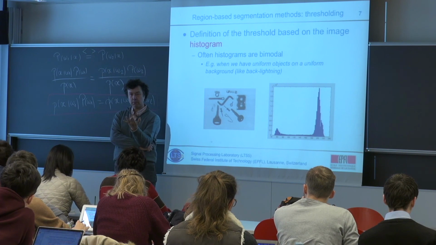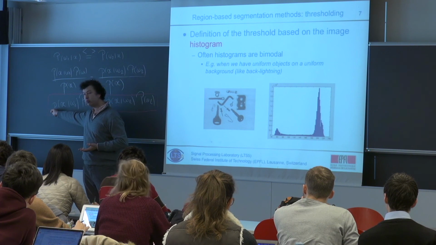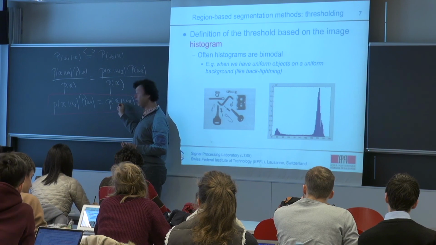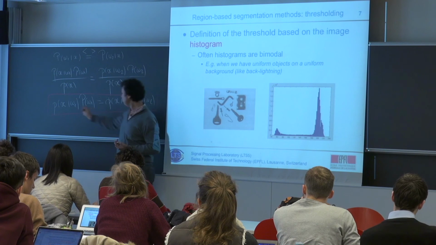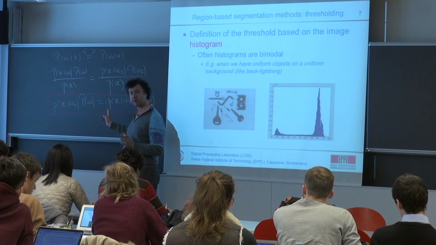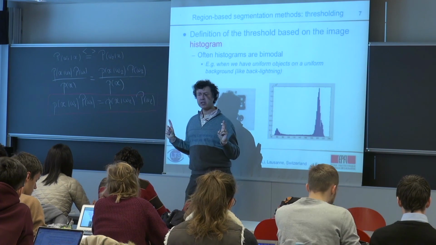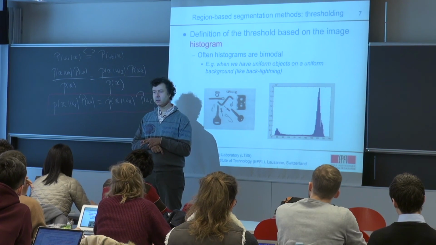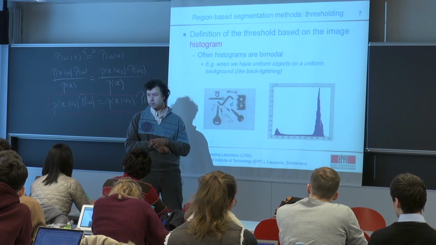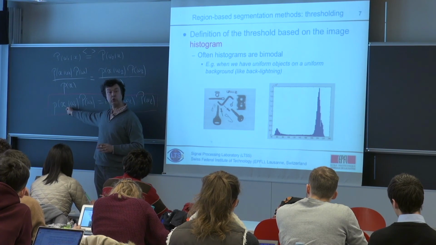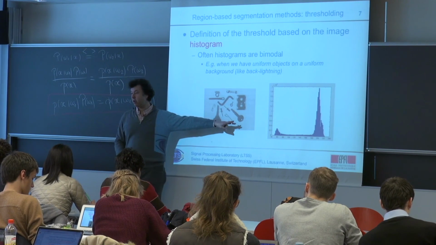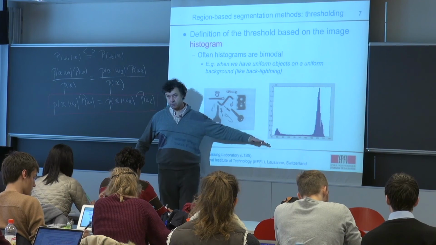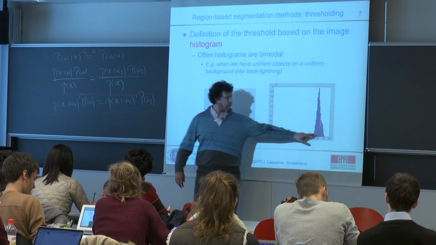If I read that in my poor English, this is the distribution of the gray values for the pixels that belong to class 1. This is the distribution of the pixel knowing that the pixel belongs to class 2. Does it look like something we know, or we can see? Distribution of the pixel of class 1, distribution of the pixel of class 2. Do you see them somewhere? We say Gaussian. That's exactly what we will assume to be a Gaussian. And do you see them on the histogram? Kind of. This term has a shape which is that one. The Gaussian here is basically that term. The Gaussian here is basically that term.